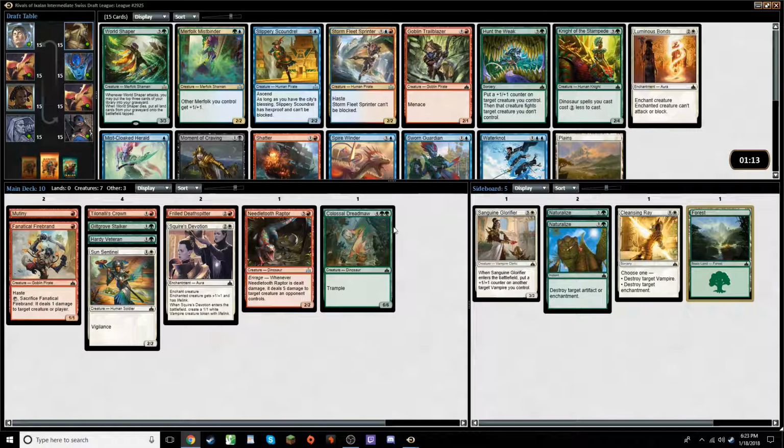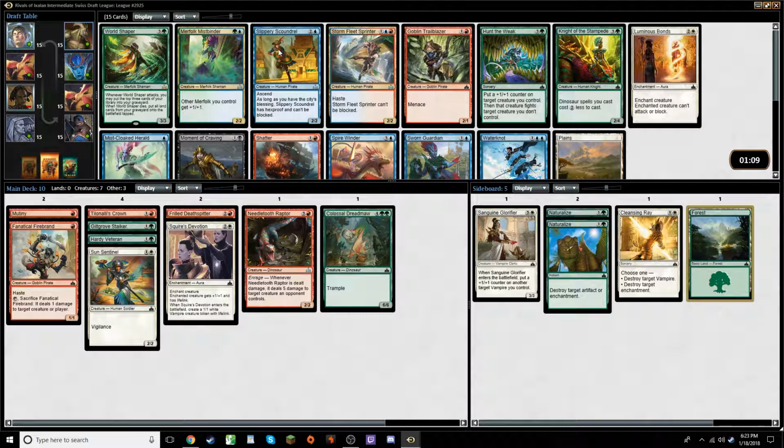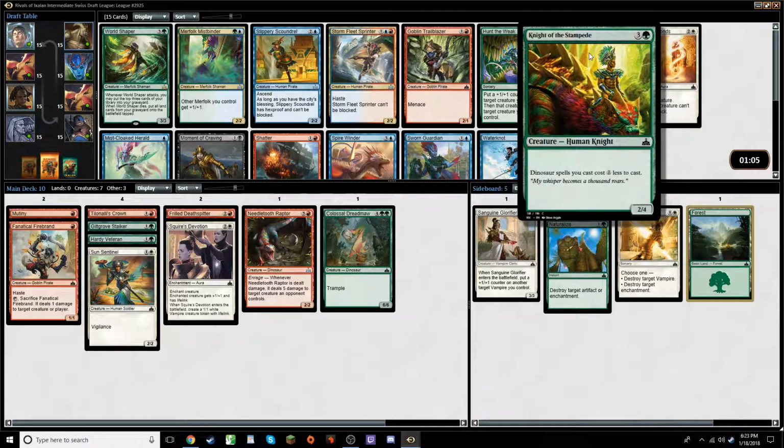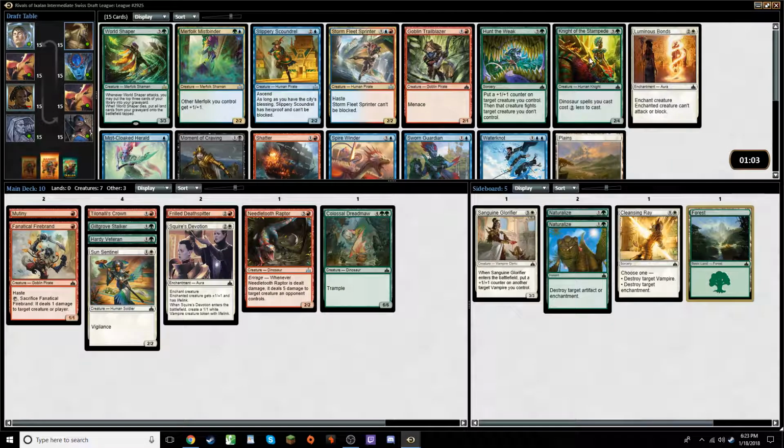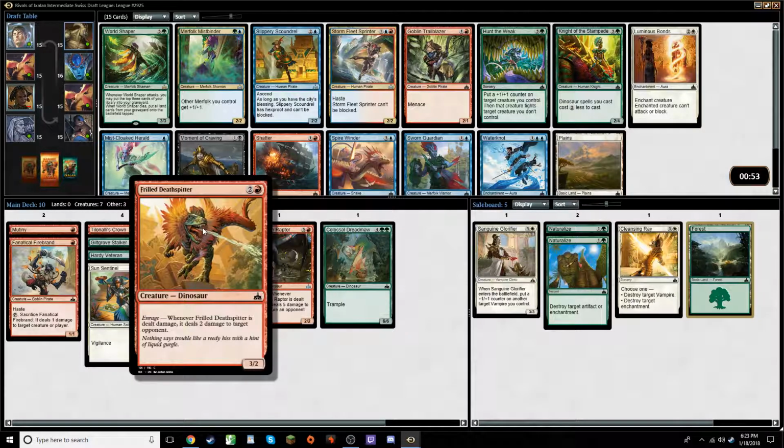The pack's finally coming to a close. Our rare is World Shaper, which is not very good. Womp womp. We could take a Knight of the Stampede, which is a powerful card if we're straight dinosaurs. We don't really have a strong dinosaur affiliation right now. We have 3, but 2 of them aren't really... Like the Death Spitter, I don't consider a dinosaur in the sense that we have to build around it.